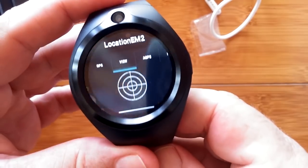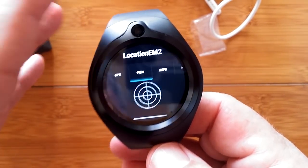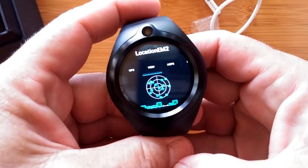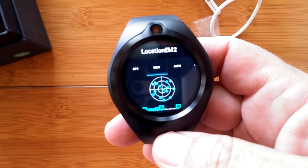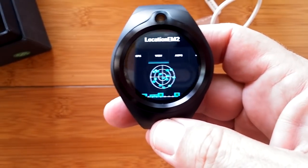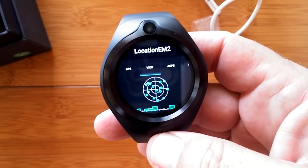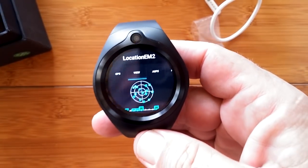And I usually have to go outside for this, for it to acquire the satellites and show you your location information. So we'll try that. There we go. As usual, it took a little while the first time. It has to kind of update all of the directories about all of the satellites. Took maybe 3 minutes, but now, after doing it the first time, it pops in much more quickly.